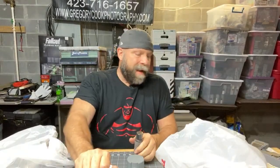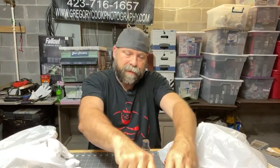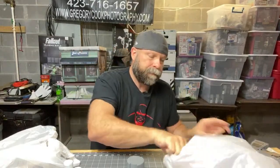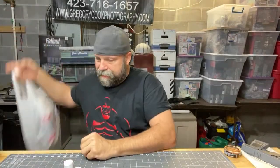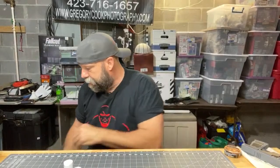I've got paints now. So here's what I'm thinking. Let me put these up. The browns and the blacks are for the weathering over there. Don't need that. Keeping that. I need to put this down here because it's not mine. I need to put this here. Boom.